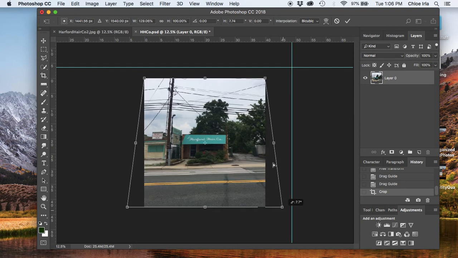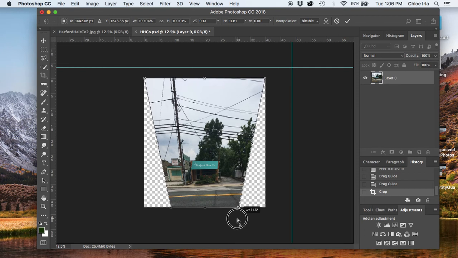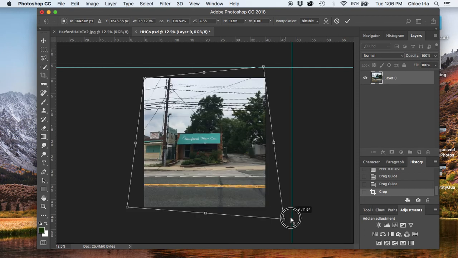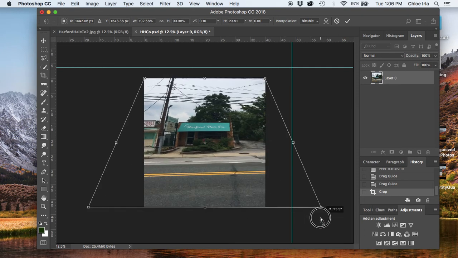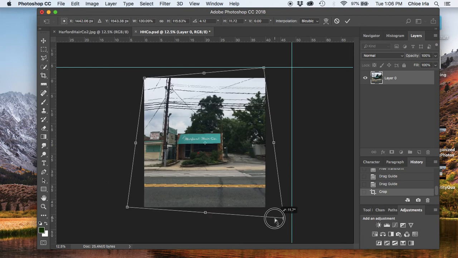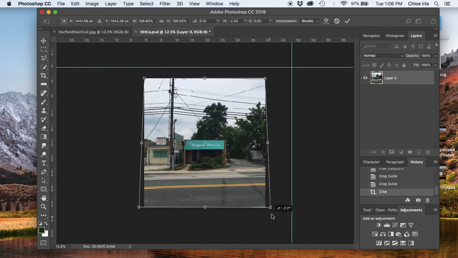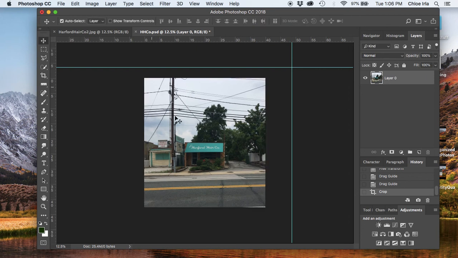Just another option for you, and you can play around with what that does. But ultimately, we're looking for straight lines, right angles, no real perspective distortion. That's perspective distortion. This is perspective distortion. We don't want to see that because we don't see that in real life. So I don't want to use a perspective tool right now, so I'm just going to hit escape and go back to where I was.